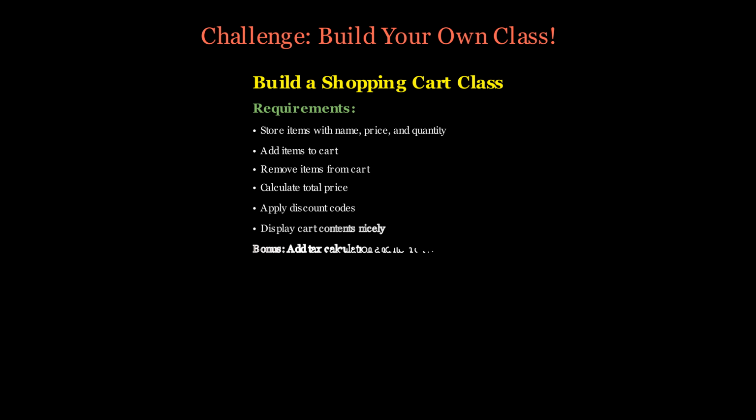Build a shopping cart class that manages items with name, price, and quantity. Implement methods to add and remove items, calculate total price including any discounts. Display the cart contents in a readable format. For bonus points, add tax calculation and item categories. This challenge encompasses all OOP concepts: initialization, attributes, methods, validation, and string representation. Take your time, plan the design, and build something you're proud of.